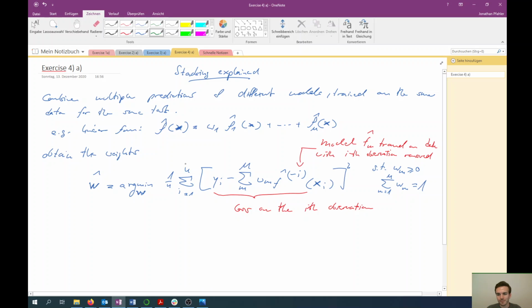So this is a little bit complicated to understand because we have first this individual expression and then we average over all the observations. Because we calculate this leave-one-out error for all observations. And this leave-one-out error from the individual observation consists of the sum of the weighted model predictions.